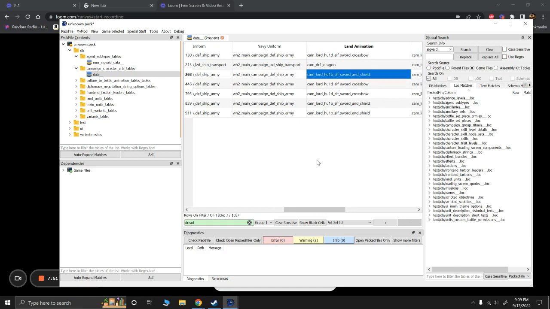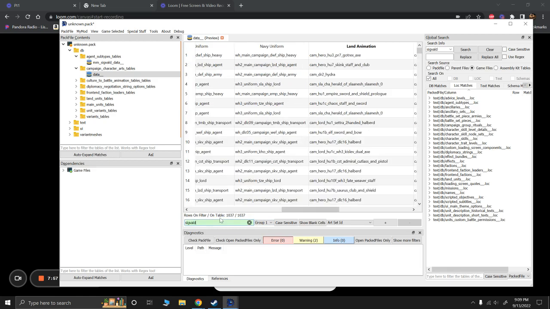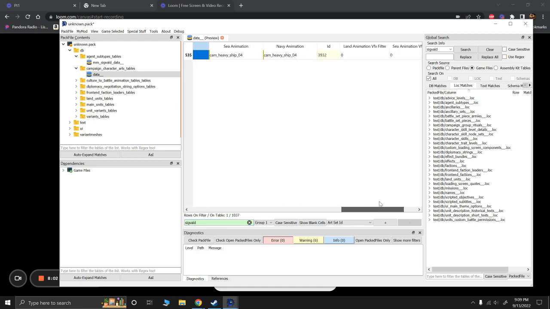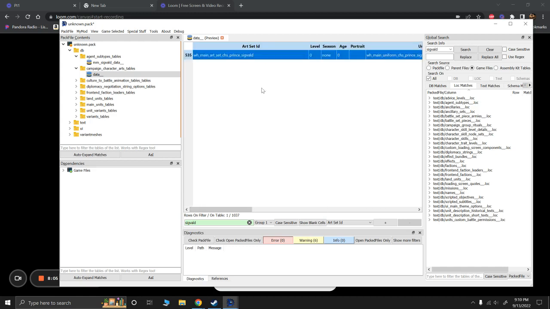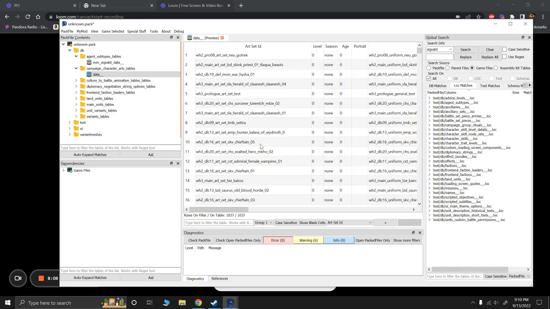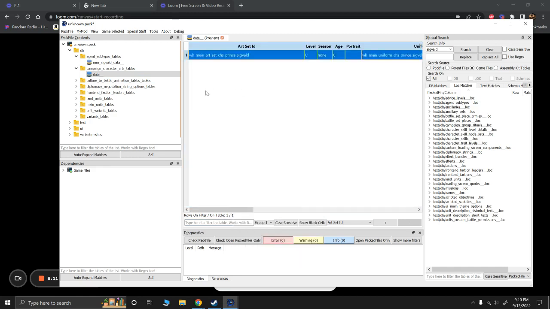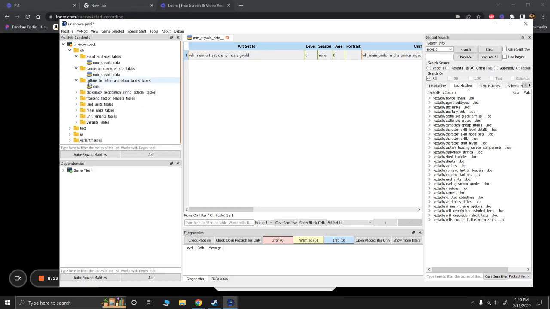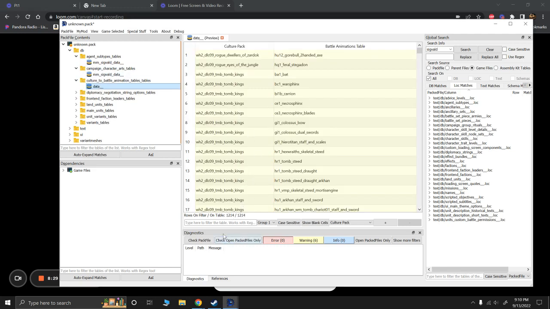Now she uses it, so I'm going to copy that animation, go to Sigvald, and plug that in for my land animation there. Nothing else is needed for this, so I'm going to Control C, delete everything, add row, paste that in, and rename it Max Mustachio Sigvald. Again, I bring this up in all my videos: the reason I rename these is that it doesn't overwrite the basic data. If you leave it as data, it will overwrite all the original vanilla data. If you change the name, it will just add to it.